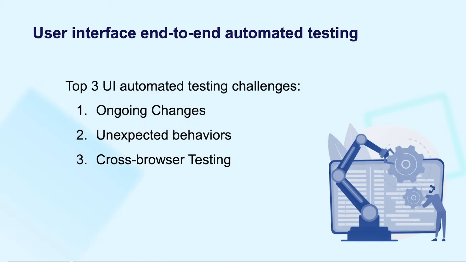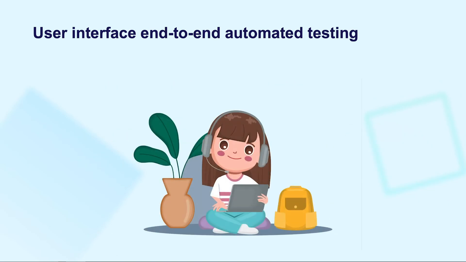When working with UI automated testing, you may face many obstacles. The three common challenges are: first, the application changes frequently — for example, when competitors release a new feature or technology that you adopt into your current application. Second, there are different ways of error handling in the same system — for instance, some screens use inline error messages while others use dialogs or JS pop-ups. Third is cross-browser testing, where you need to ensure your system works well across supported browsers such as Chrome, Firefox, and Internet Explorer 11. To resolve these obstacles, you need a solid test automation solution requiring intensive automation testing knowledge and programming skills.